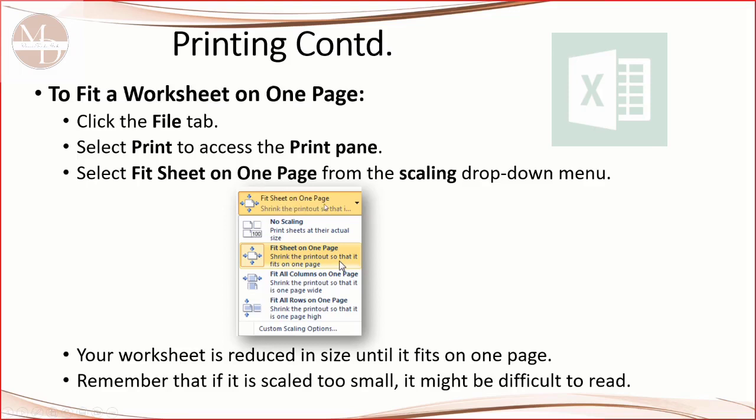So now to fit, look at this on this screen, fit sheet on one page. Look at this. Select the sheet from the scaling drop down menu. Your worksheet is reduced in size until it fits one page. Remember that if it is scaled too small, you might not be able to read it properly, depending on what you want it. Not everybody has sharp eyes. So if your eyes are sharp, fine, you can fit in as much as you want.